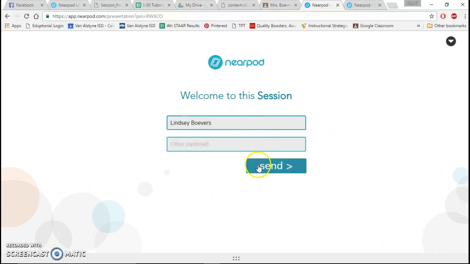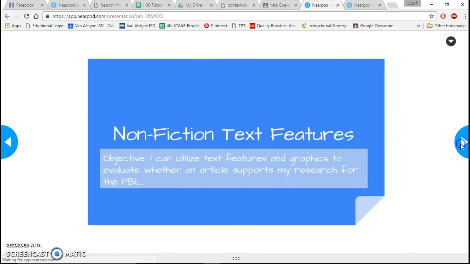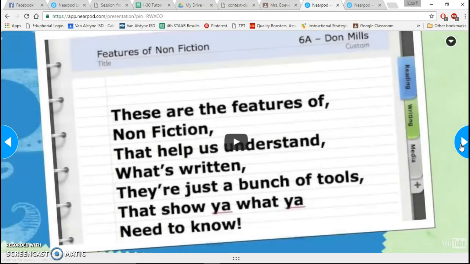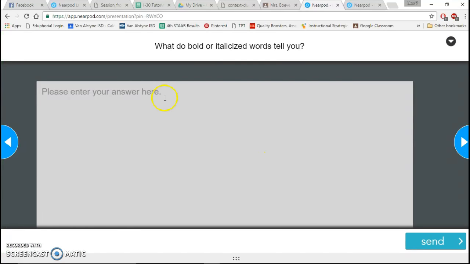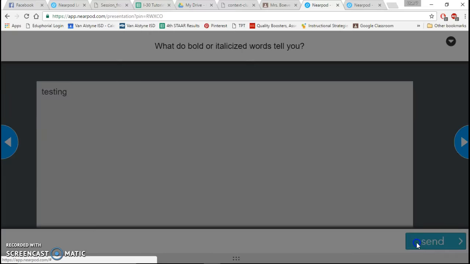Now that you're back, what happened to your answers if you thought you did them yesterday was that when you got to a question, like the one on my screen, and you typed in an answer, instead of hitting send, you hit the next arrow. That means I got no answers for you. You need to hit send.